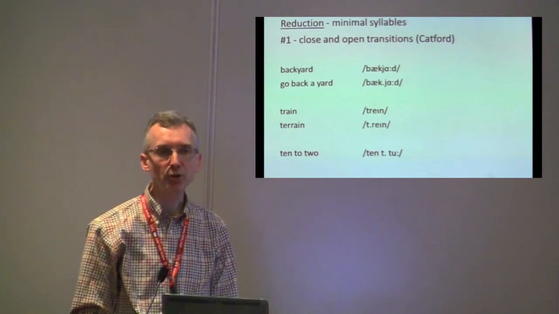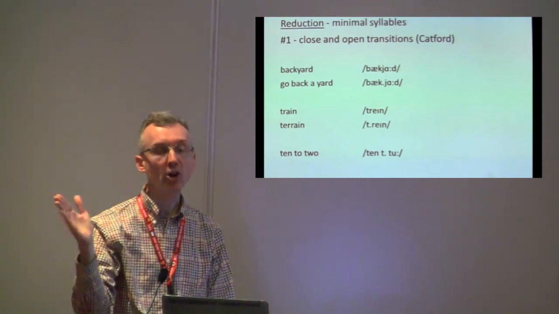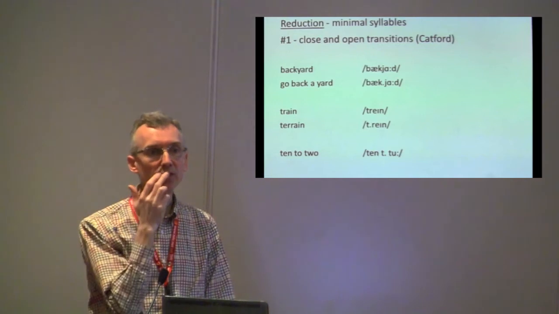However, there's another very nice way into this from a teaching point of view, which is that if you have something like 10 to 2, where you've got the same consonant, or a homorganic consonant, like tonight, where you get the t and the n following one after another. In every language, as far as we're aware, people stutter. And if you go t-t-train, the stuttering is effectively what you have to do in order to produce open transitions in English.